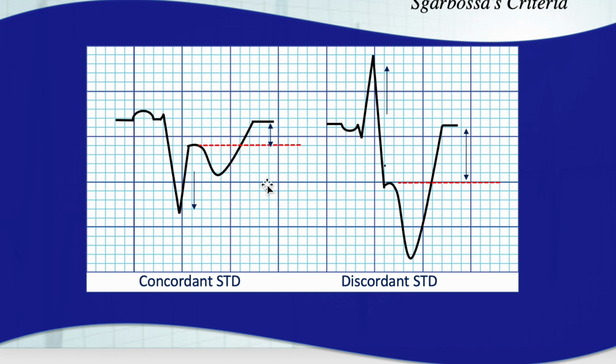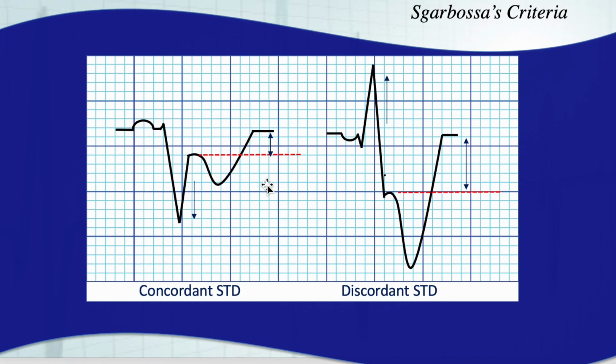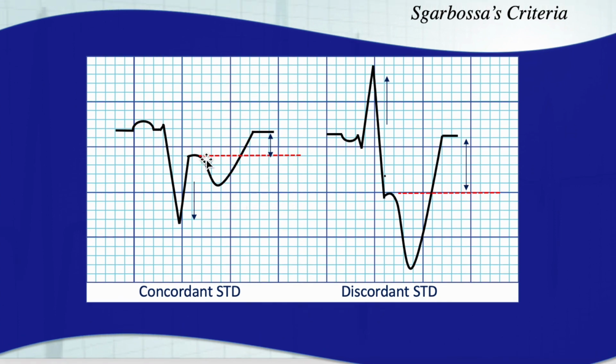What happens is this ST segment gets dragged up in the opposite direction. You could also have the same thing with ST segment depression. You can have concordant ST segment depression where the terminal wave is negative and the ST segment is also negative or depressed. They're both in the down direction. And you can have discordant ST segment depression where the terminal wave is positive, but the ST segment is depressed. It's negative, so they're in the opposite direction. So concordant just simply means it's in the same direction, where discordant is in the opposite direction.